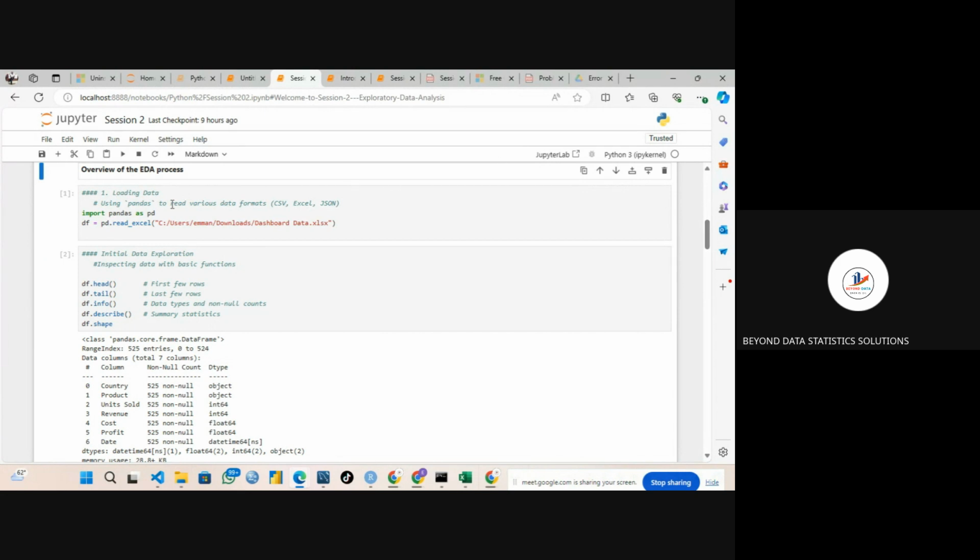So we'll start today by loading our data into Python. The overview of the EDA process is that we start by loading your data. So we learned about pandas. We import pandas as pd. That's the first thing we do. And the dataset that I'm going to use is the one we refer to as restaurant data. If you have that link, and I think I can still access that link, it is in another environment. I think you have it, the dataset for the restaurant. For mine, the name is dashboard, but it's just the same data.